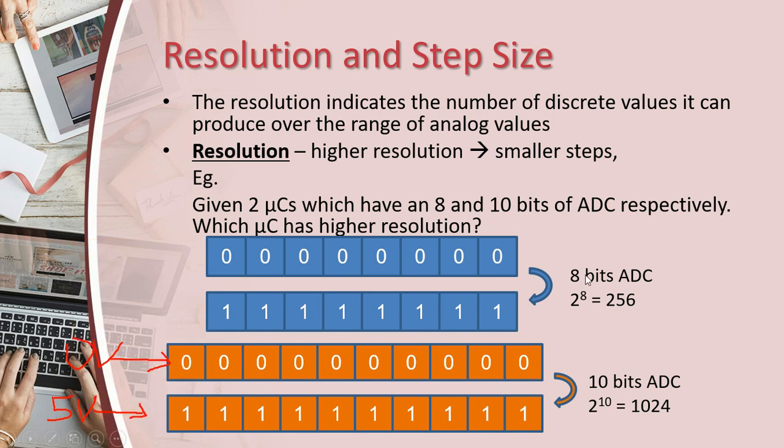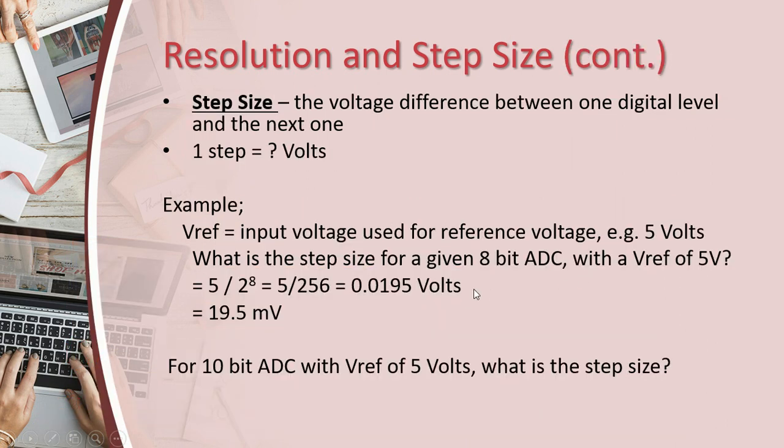Okay. Next, how you want to calculate? For example, you have 5 volt input, and then it will convert into digital by using 8-bit ADC. So, what is the voltage for every step? Step mean when you have 0000 to 0001, they will present one step. 0001 to 0010 is another step. So how you want to calculate? 5 divided by 2 power of 8, then you will have 19.5 millivolt.